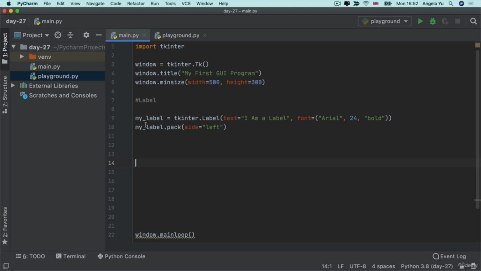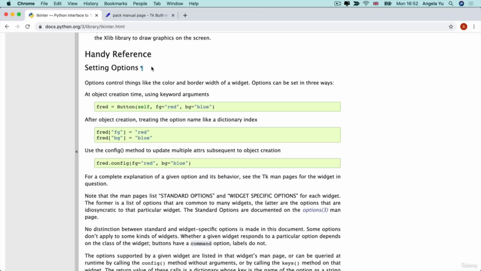In the last lesson, we saw how we could set a lot of the properties for the methods associated with Tkinter, or for initializing the components like our labels. Now, in the documentation, they tell us that there's a number of ways that we can set these options. We can either do it when we initialize a new object, or we can access the properties as if they are keys in a dictionary and then set the value. And finally, we can set multiple properties by using the config method and passing in the value for each of the things that we want to change.